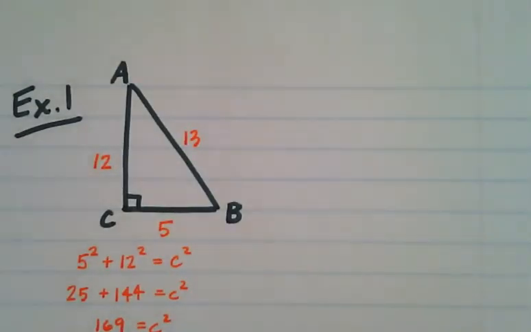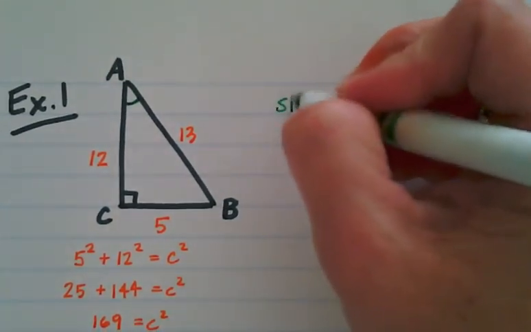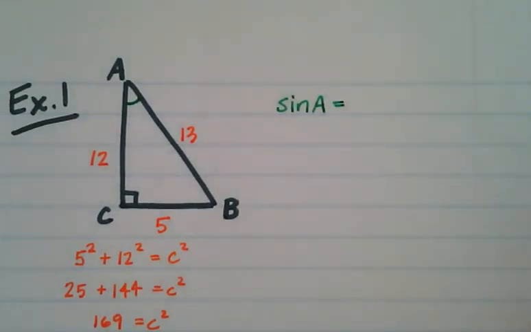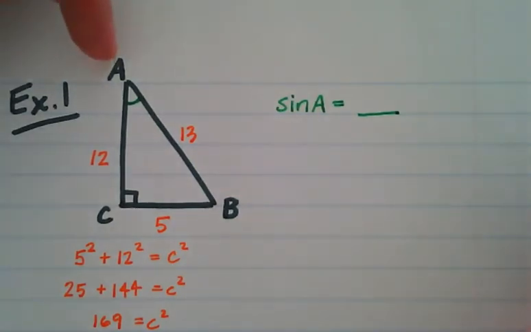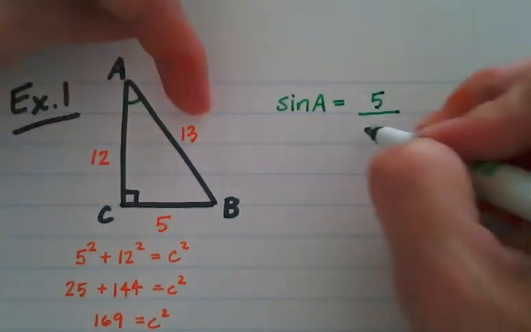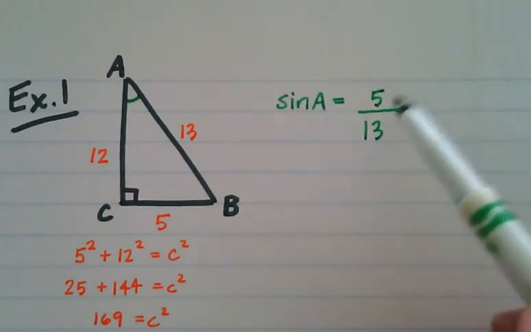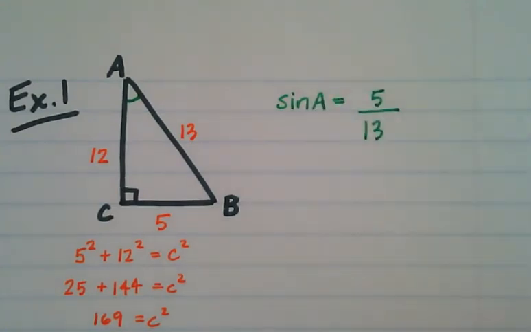So what we could do, if we wanted to figure out what angle A is, is use the sine function from angle A. Now remember that we're dealing with SOHCAHTOA, so the sine is going to be the opposite side over the adjacent side. Sorry, over the hypotenuse. So from angle A, the opposite side is 5. The hypotenuse is 13. So then I can go to the calculator, and we're going to do that in a little bit, type this in, and that will tell me how big angle A is.